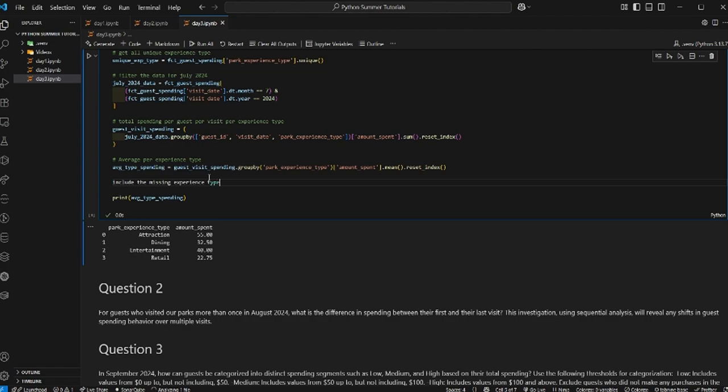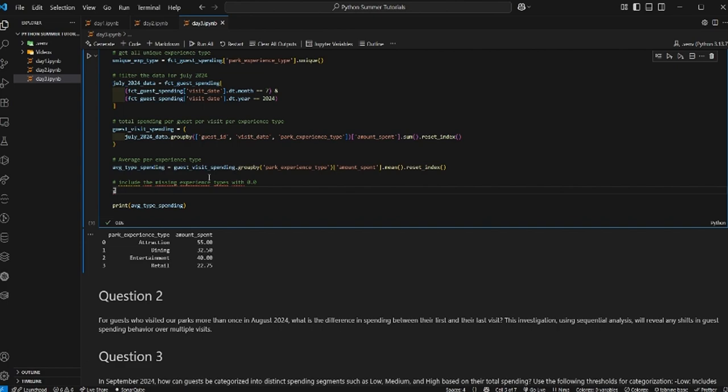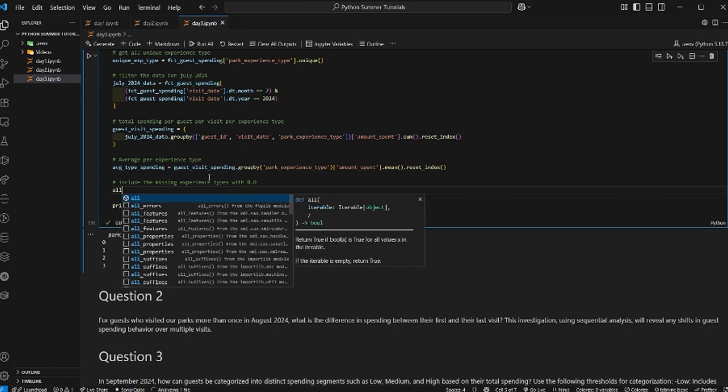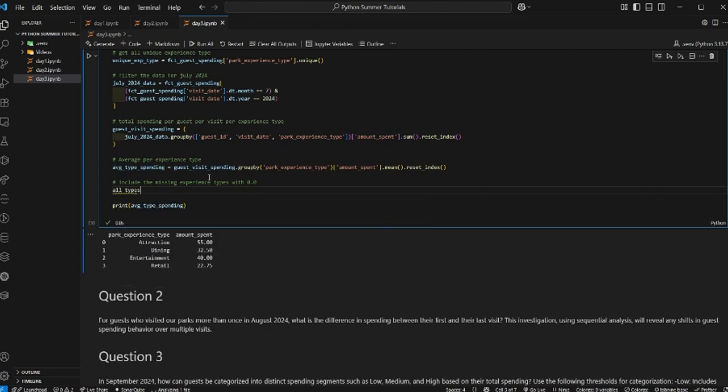So let's type: all experience types is equal to 0.0. We have it. So I'm going to just say all types, or all experience types, is equal to.